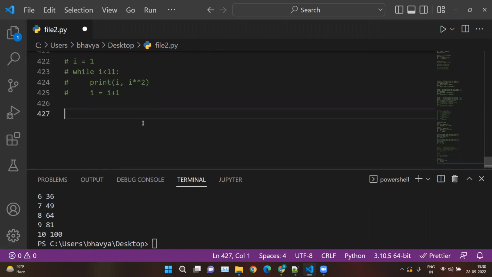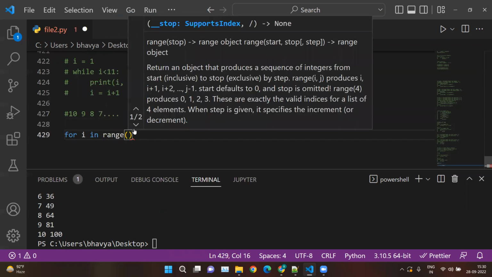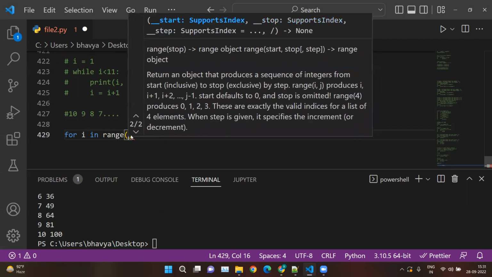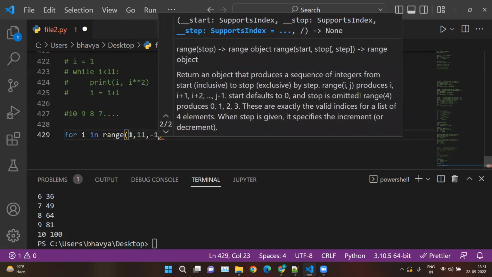We can have 10, 9, 8, 7 like this. So for i in range, with the start argument, the stop argument, and the step argument, we can start from 10, then 0, and minus 1.